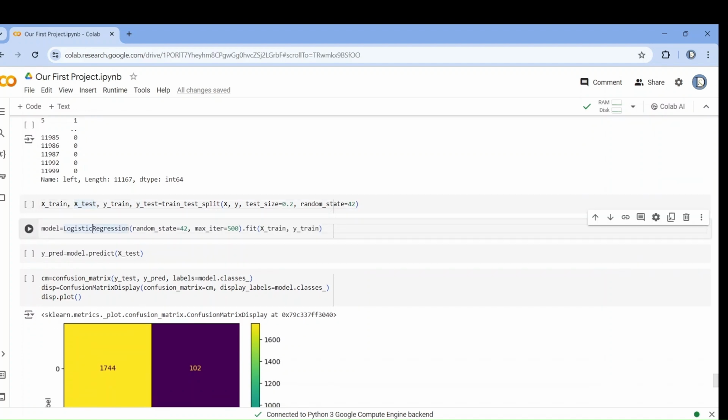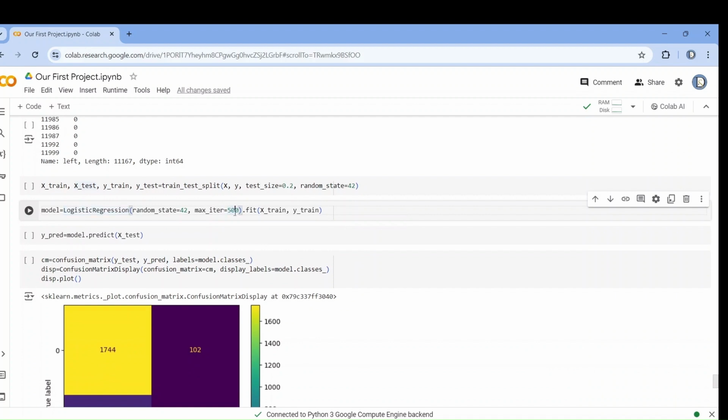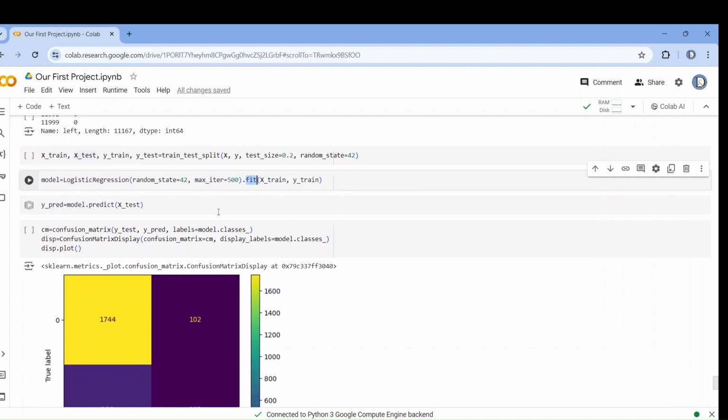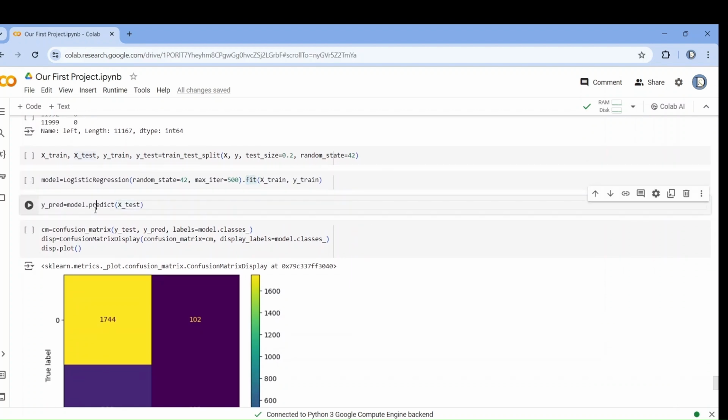Next, model equal to logistic regression model we have applied. Maximum iteration you can give anything, and you have to fit it, and fit means the model is actually trained here. That means it is trying to find the gradient descent, the pattern, how input output is fitted. Okay, so the model is trained here. Next, once it is trained, it will predict. Predict on which? Predict on those data sets which have not been trained. Those 20%, X test, 20% of the data set. The model will predict, and that will be kept in a different variable.